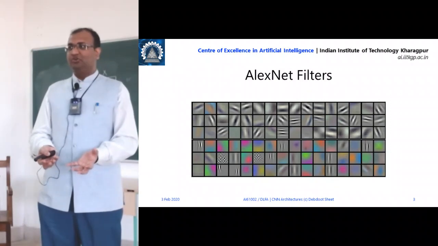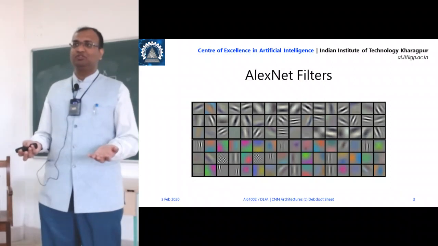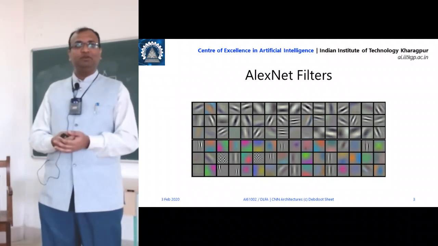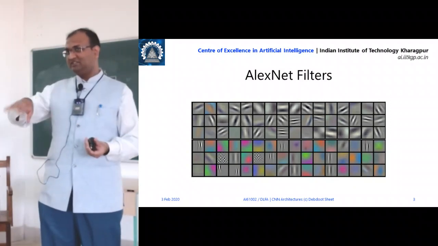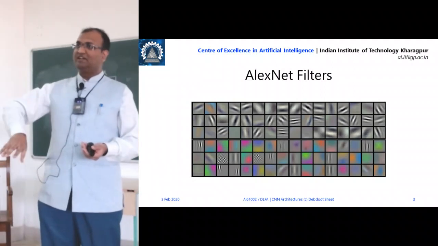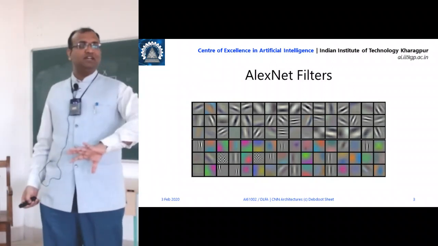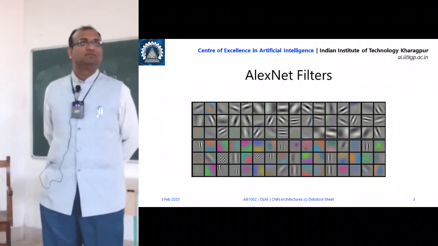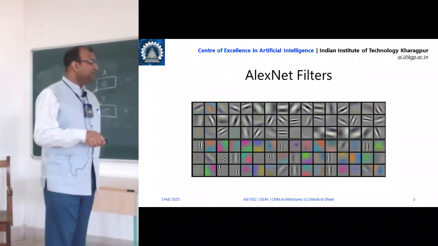Now, how do you discriminate between the ball and the grass? Just based on color, you will never be able to do it because both of them are green. The only way you will be able to do that is if you look into the textures, because the rate at which the shades of green change spatially for grass is very different from the rate at which they change for the ball. Right? So those are the cases where these become very powerful.